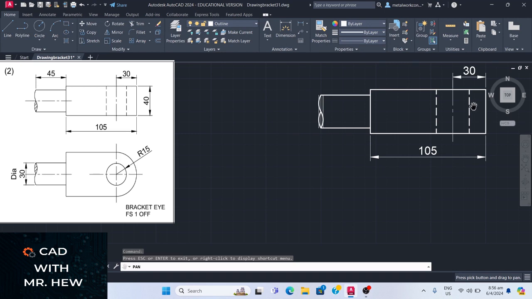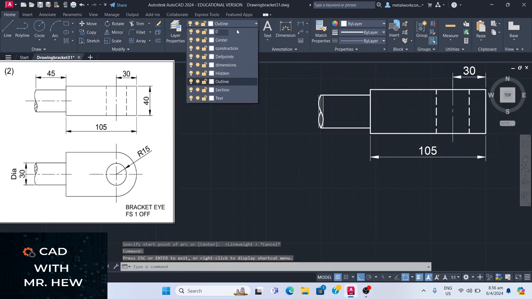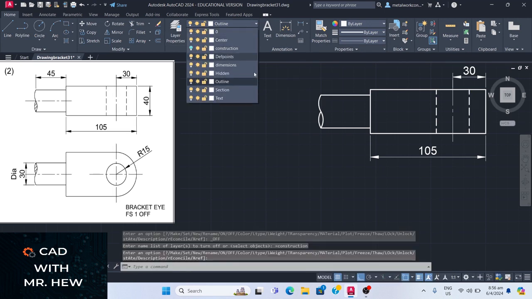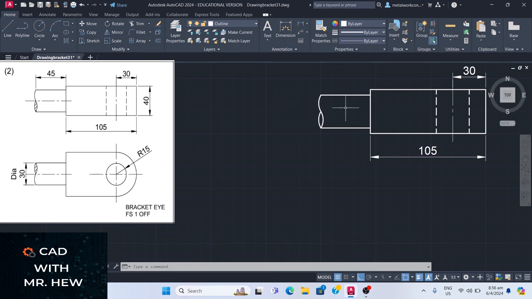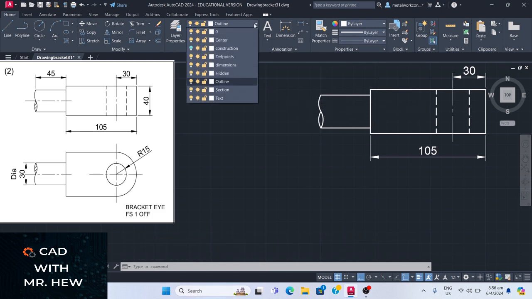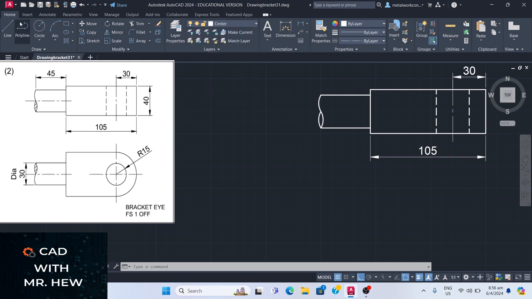All right. So if I turn off my construction layer, you'll actually see that's what I did a while ago, okay? All right, the next thing I need is my center line. I'm going through this cylinder right here. So I can change to my center line, and I can go to line, and from here, I can draw the line. There it is, enter. I can extend the line a little bit. I'm supposed to extend a little bit, about 3 millimeters, no more than 4 millimeters. So that's our center line.